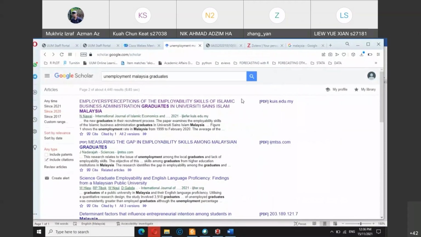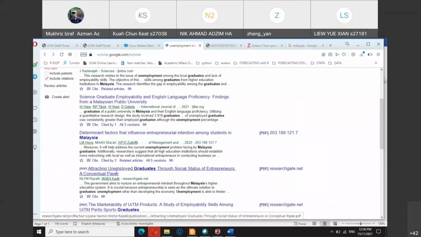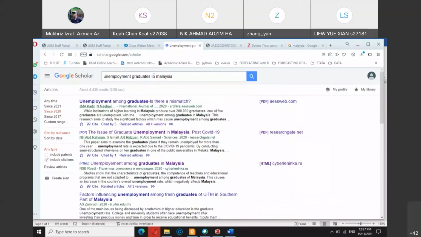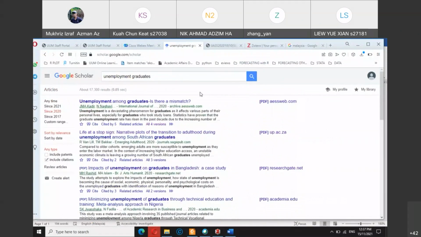Yeah, whether you use it directly, or for example, let me delete the word Malaysia, and then maybe we can find articles not related to Malaysia.